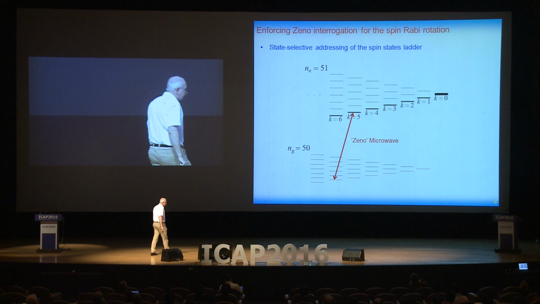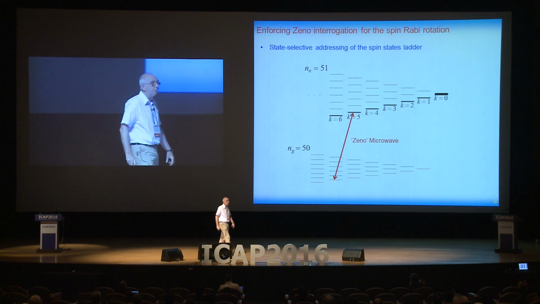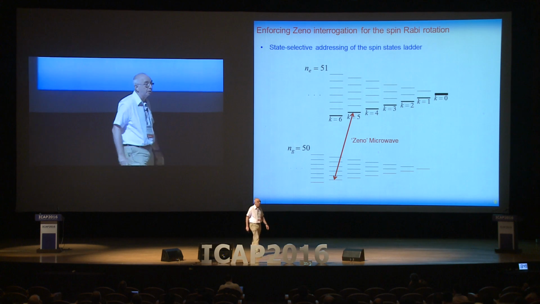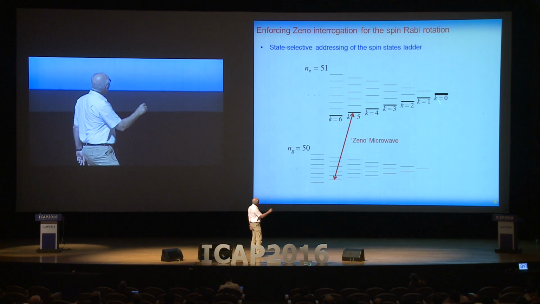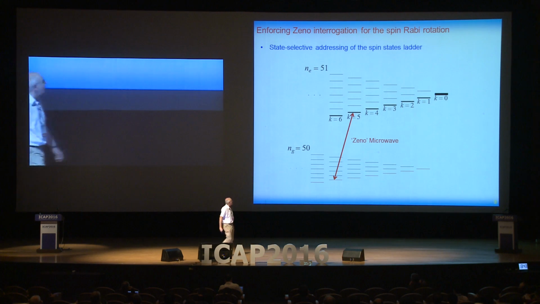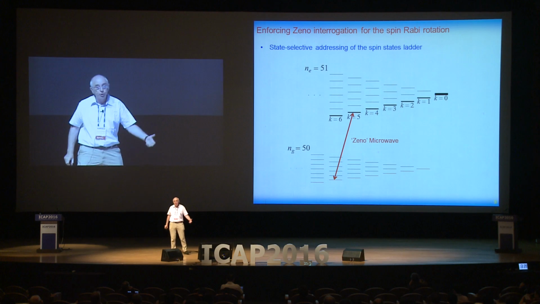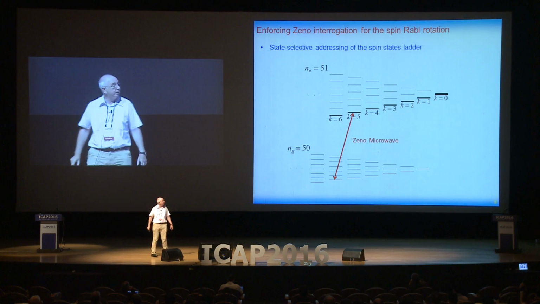So we perform the experiment: we set the interrogation on, we set the coherent evolution, the radio frequency rotation, on, and later we probe the population of these various states by also using state-selective microwave probes. And from that, we can reconstruct or measure directly the evolution of the spin.